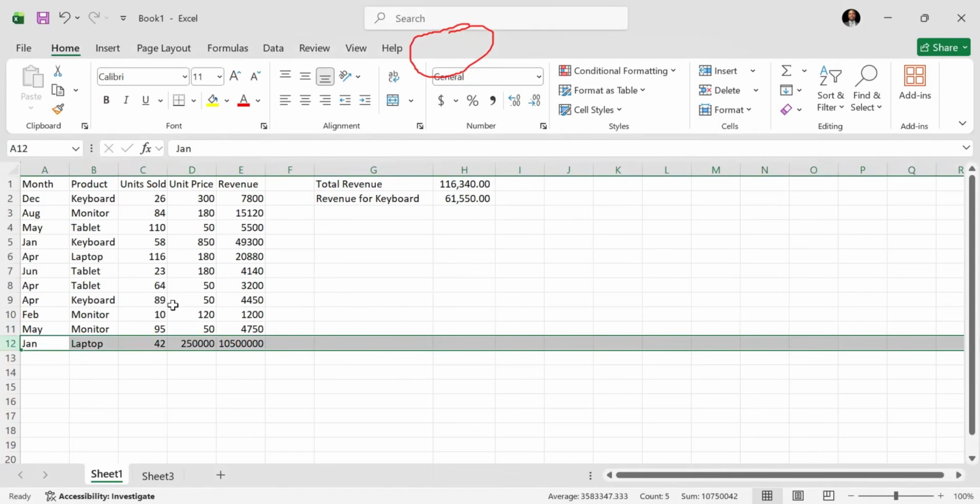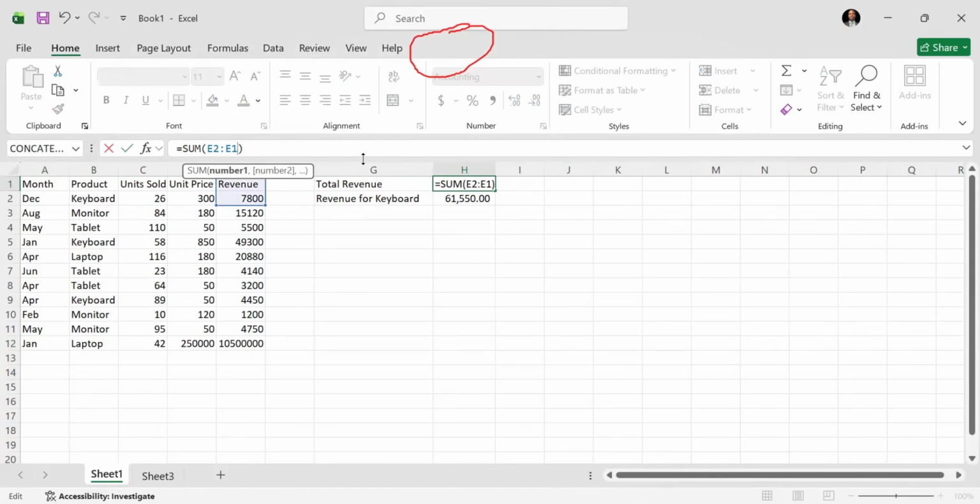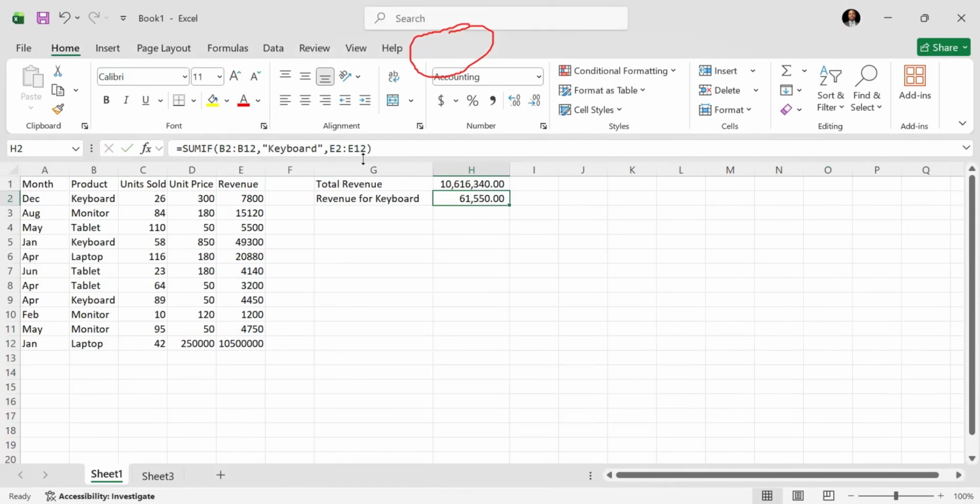This new line, row number 12, the new record that we added. In order to have it sum here, I have to come here and change this one from E11 to E12, like we do have in a table. So how many times are you going to be coming back to do that before you can actually have your total added together? That's one of the major advantages of actually converting your range to a table.